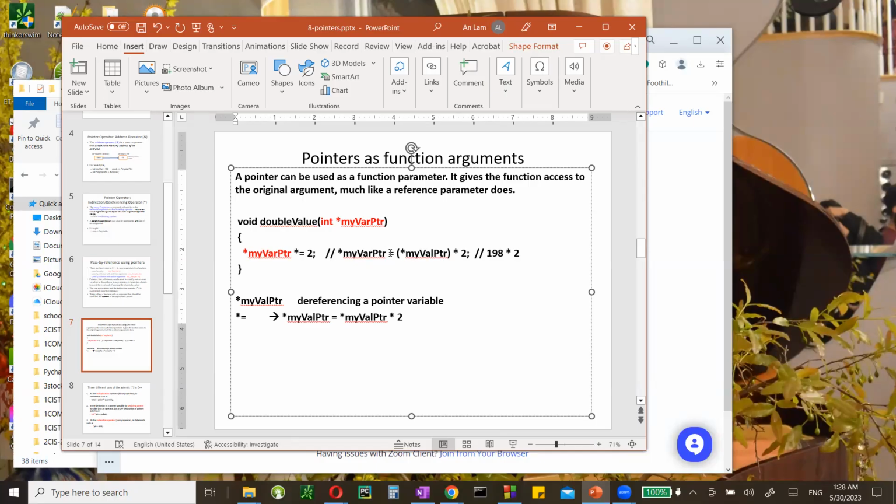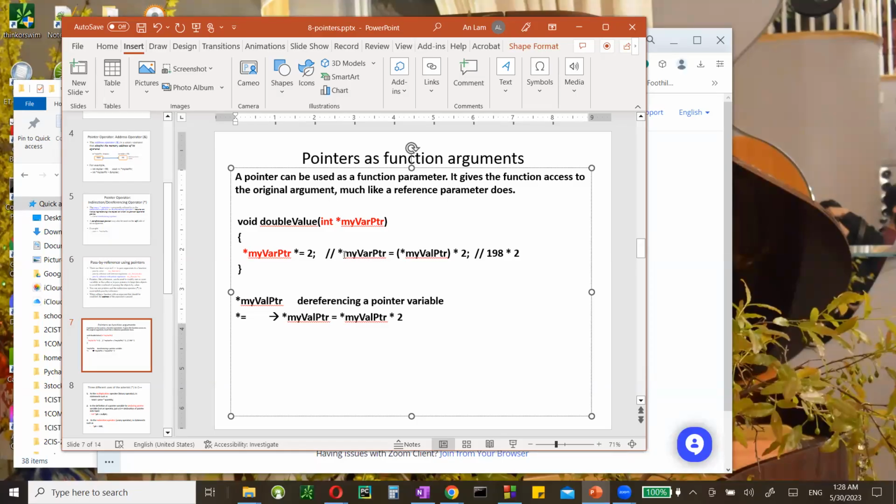On the left-hand side of the equal sign is the variable name. My var pointer is a variable name, but I'm not changing my var pointer. I'm changing the content of the variable that is pointed to by my var pointer.